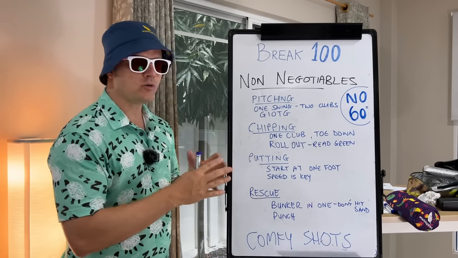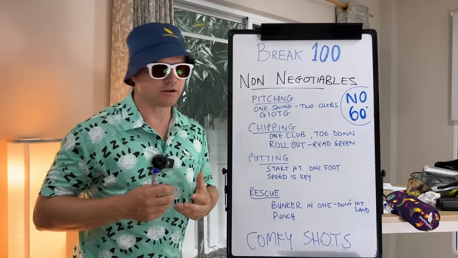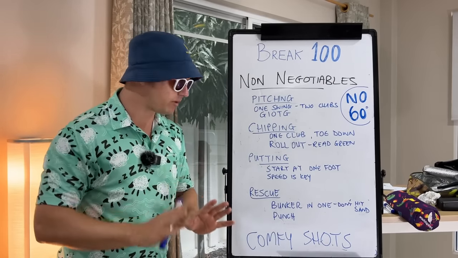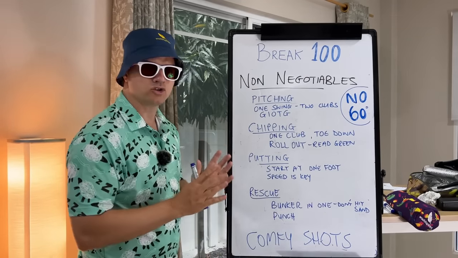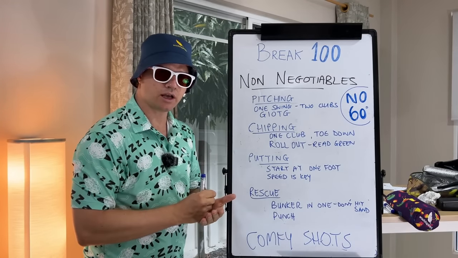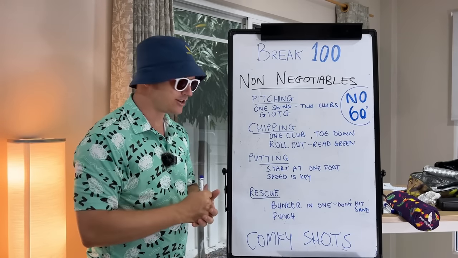So while people are telling you you have to get it as close to the green as possible, you have to hit driver and hit as far off the tee as possible, not now, okay? You'll have plenty more time to argue with the idiots. For now, I don't want you arguing with anyone. I want you playing your game. I want you under 100 right now, because then you can watch my Breaking 90 video and get under 90.